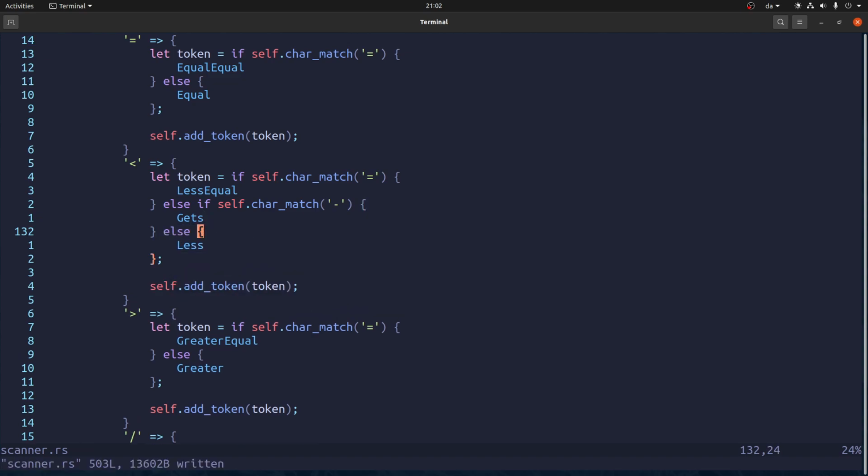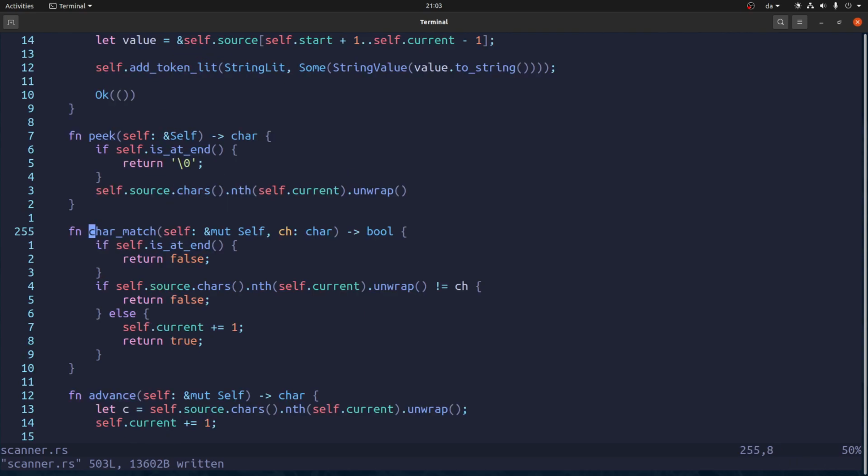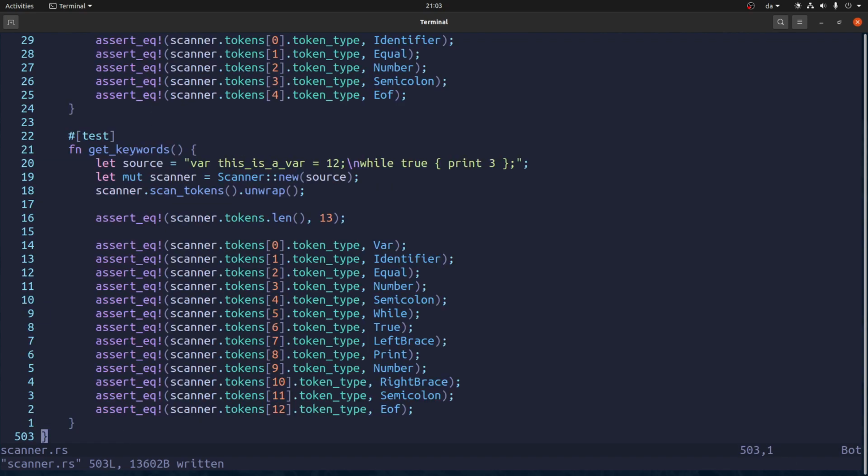Otherwise we just assume it's less. Let me look at this one. Okay, so if it matches correctly, it also advances.